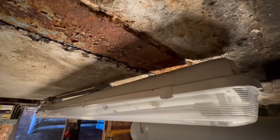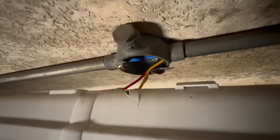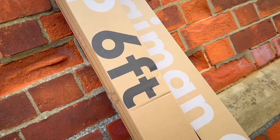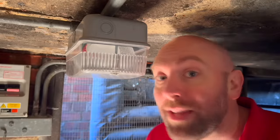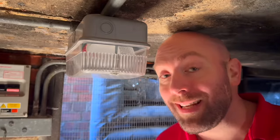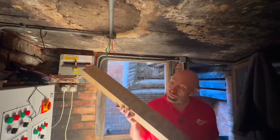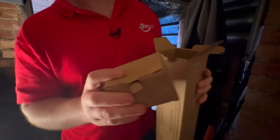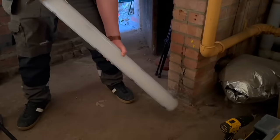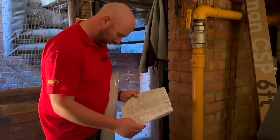So let's have a look at the job. We're replacing this fitting here which has failed, probably because it's letting in water, and also the fitting has failed and come away from the conduit box. I'm going to be using this six foot Cayman Versa vapour proof fitting in its place. We're also going to be replacing this bulkhead with the Cayman Versa four foot fitting. First things first though, let's safely isolate. So let's get started with this four foot Cayman Versa vapour proof fitting. Out of the box it could be mistaken for every other corrosion and vapour proof fitting on the market, but this one does have some interesting features that are supposed to make the life of the installer a little easier.